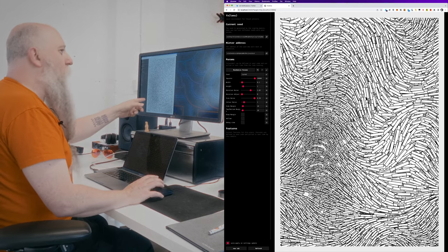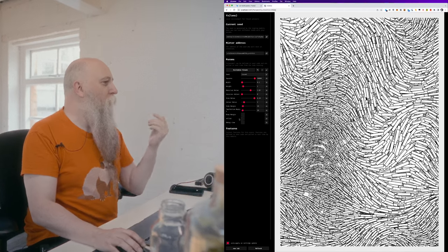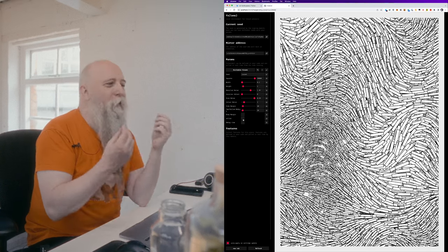Because pen plotters don't care about your fills — they just love lines and only lines. The number of times I've had to say to artists: 'You just need to remove all the lines in the background.' That's the point where artists bail, because they're not just doing simple things like flowers and bees — they're doing really complex stuff. Coming at this from a coding angle, I then have to figure out which lines to break up, which ones to throw away, and which ones to keep. When I look at a design with lots of rectangles over the top of each other, it's a pain.